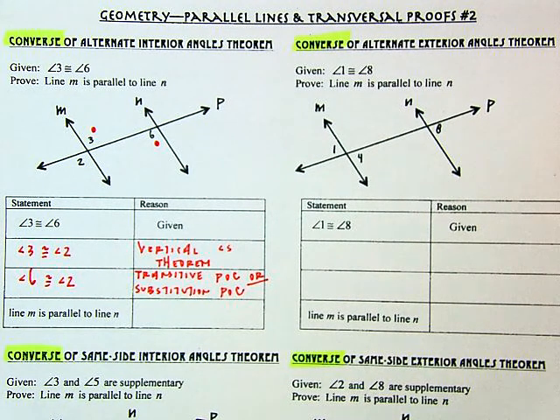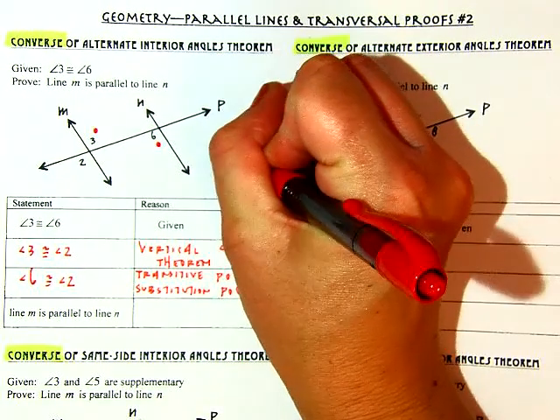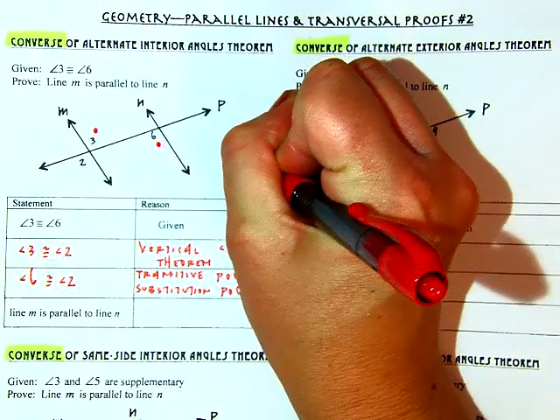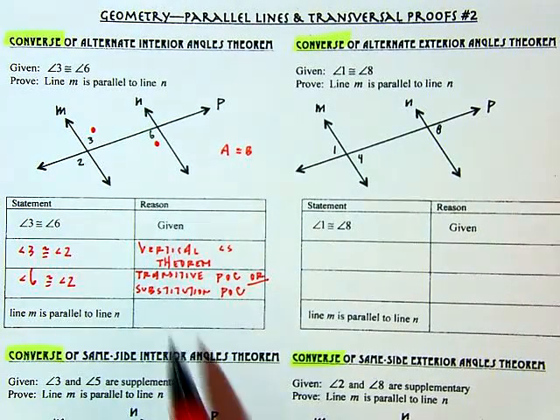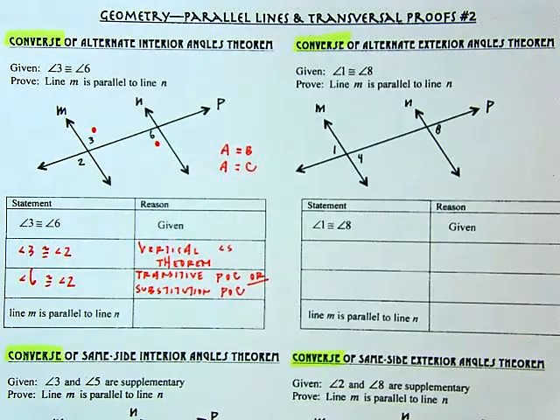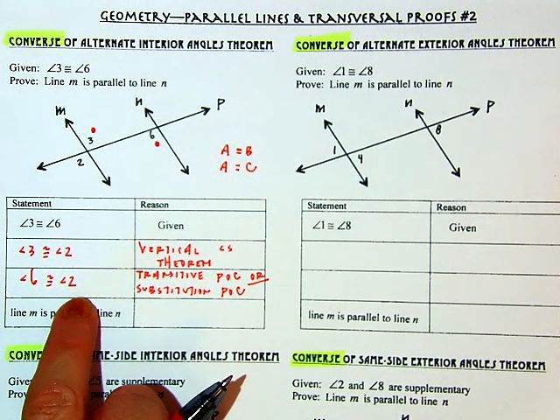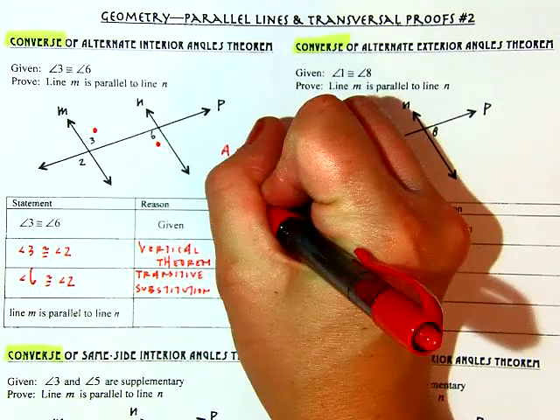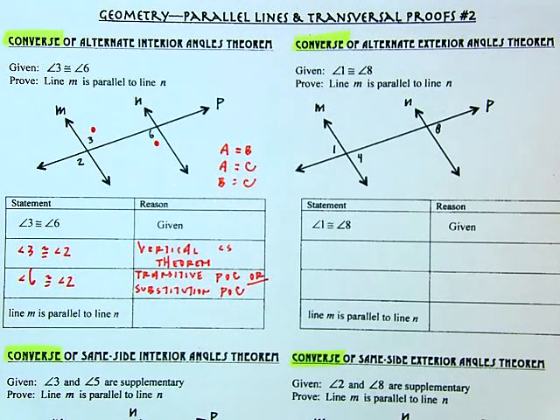Now look at where we are. Let me write it like this. 3 was congruent to 6. It's like saying that A is the same as B. 3 is congruent to 2, those are vertical angles. It's like saying A is the same as C. Then if I swing back, I can say 6 has to be congruent to 2, just like B would have to sync up with C. I'm just reminding you of what the transitive property is doing. It's building you a little chain of 3 or more parts.